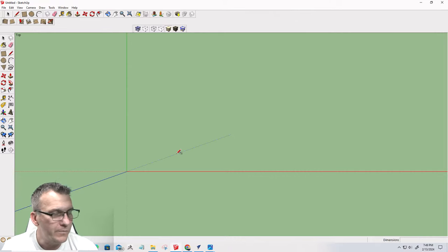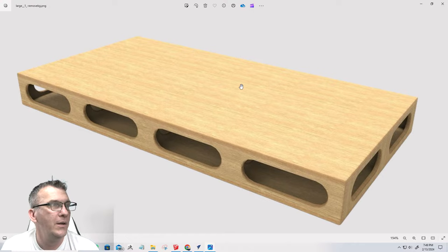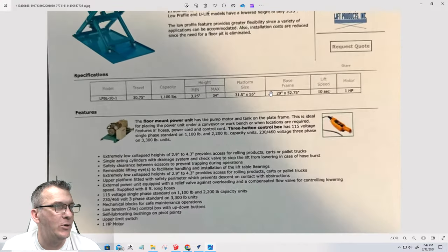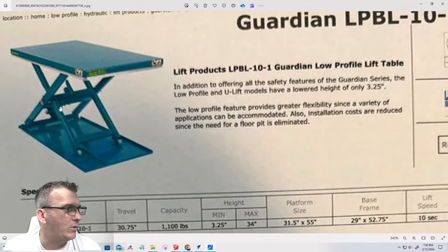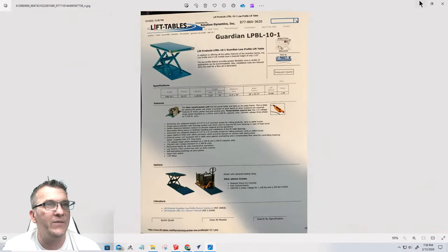All right, so first thing I'm going to draw is my table. Let me pop up this window. Well, it went somewhere. There we go. So this is the manual for this table. This table is 29 inches as far as the base frame. Platform is the tabletop, I think. So it's 31 and a half inches by 55. And the base frame is probably the frame that it rolls on. This thing can hold 1,100 pounds and it's got a 30 inch travel height. That's cool. So 31 and a half by 55.